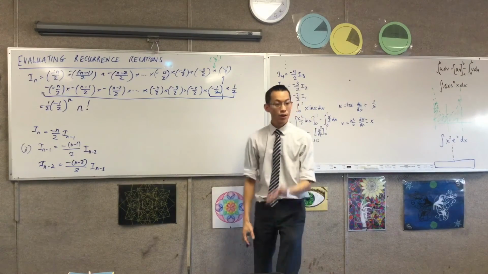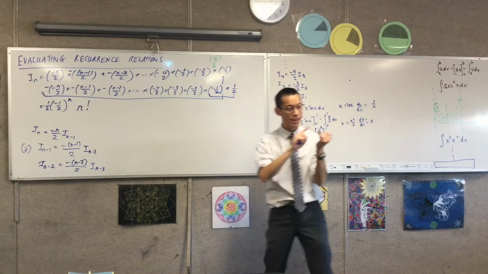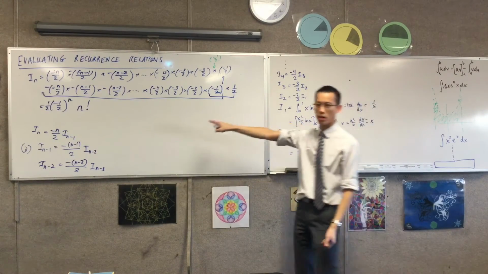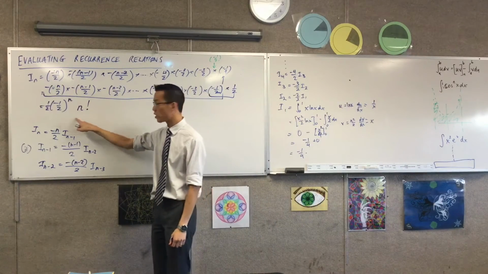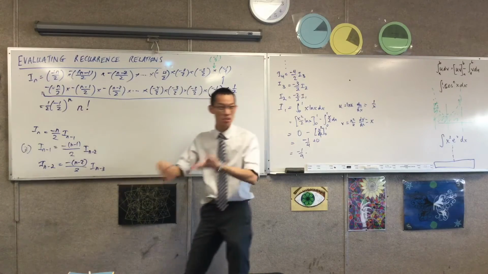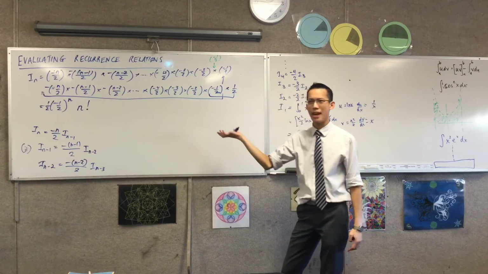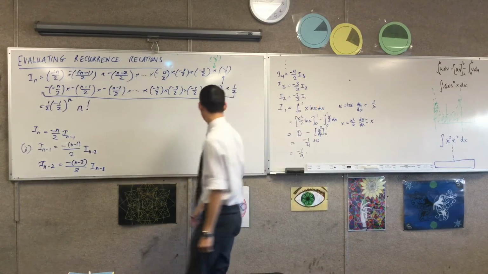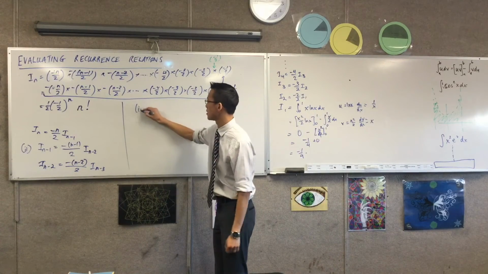So, we got the recurrence relation, then we got out of the recurrence relation. This is not a recurrence relation anymore, because it's not recursive. It doesn't depend on any I, n minus 1, n minus 2, whatever. It's just in terms of n. That's amazing.